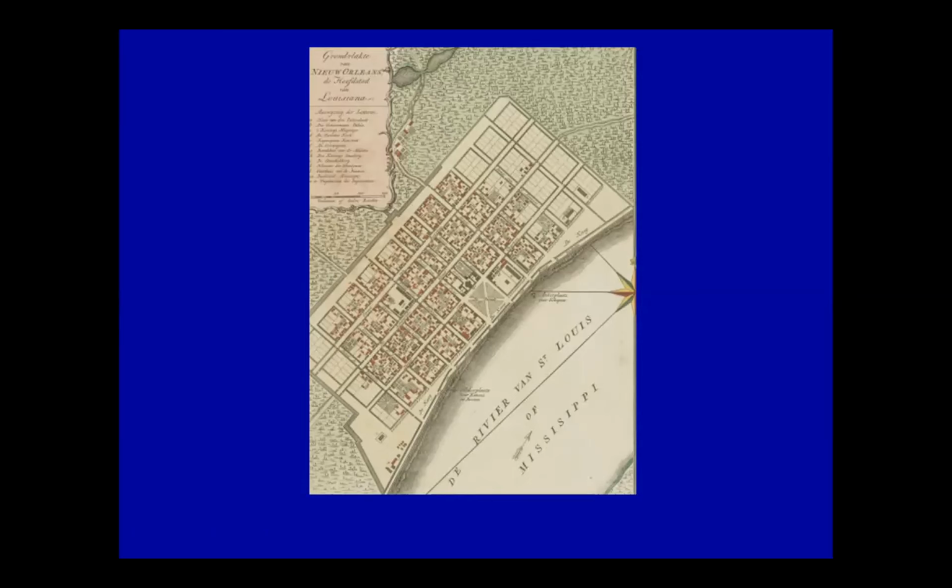Now, the city is going to rebuild very quickly. Wealthy Spaniard, Don Almonester, is going to donate funds for a new Catholic church and a priest's home, and is later going to finance the rebuilding of the city hall, the Cabildo. Following the fire, New Orleans is going to grow outside of the French Quarter. This is in 1788 when Faubourg St. Mary, which is today our central business district, will be laid out. The following year, the city's first surviving cemetery, St. Louis, will be established. The earlier cemetery was actually inside the French Quarter, and there are buildings on the site of the existing earliest cemetery.